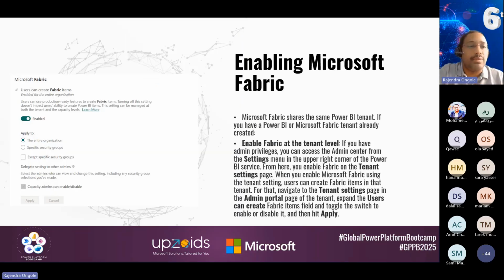So how are we going to get it enabled from Microsoft Fabric? Once you connect to app.powerbi.com, you can connect to the admin portal, and from there we can enable Microsoft Fabric. Another way of connecting, if you want to connect to Microsoft Fabric directly, is app.fabric.microsoft.com. Two ways we can connect. From Microsoft Power BI, we can see the Microsoft Fabric environment, or directly we can also navigate and connect to the Microsoft Fabric environment. So first, we have to turn this feature on from the admin portal, and once the admin tenant has been enabled, we can start using these features from our activities.